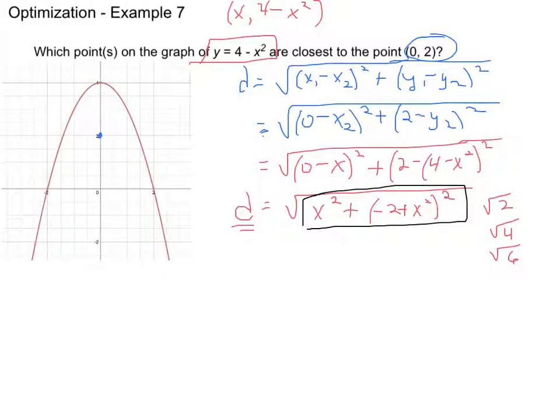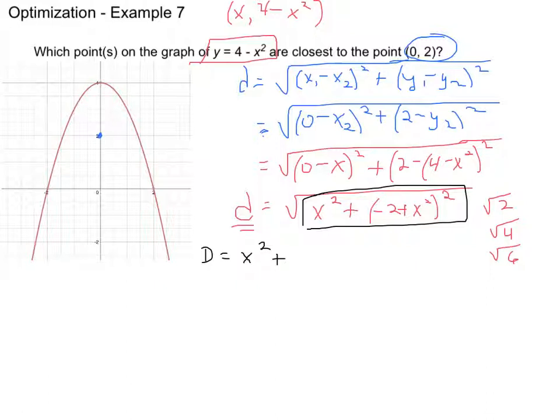Why do I want to do this? Because I don't want to take a derivative with that nasty square root in it if I can get away with it. I'd rather just take the derivative of this nice power function instead of something that's got the radical in it. So I'm going to sort of cheat a little bit and pull that inside part out and work with that. So I'm just going to call it D again, but a big D this time just to separate it. It doesn't matter. There's nothing magic. That's just my own personal notation.